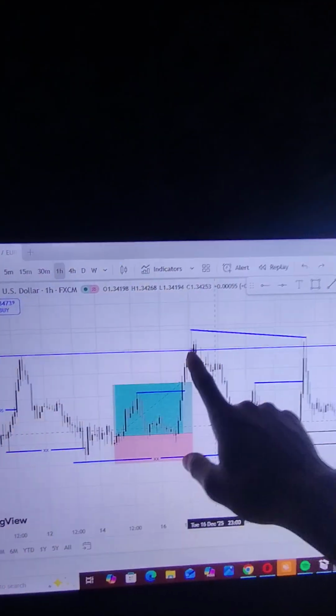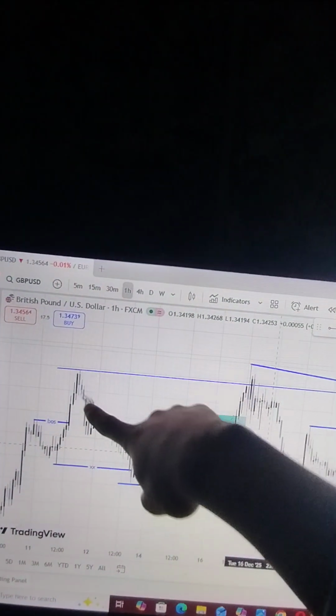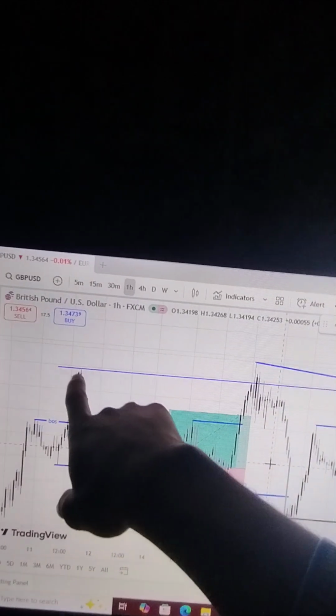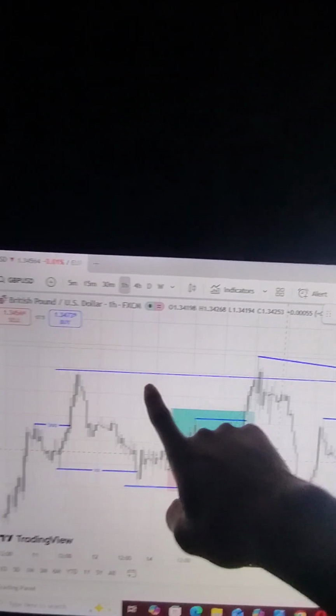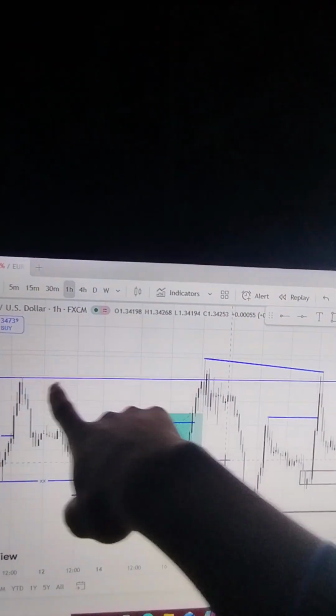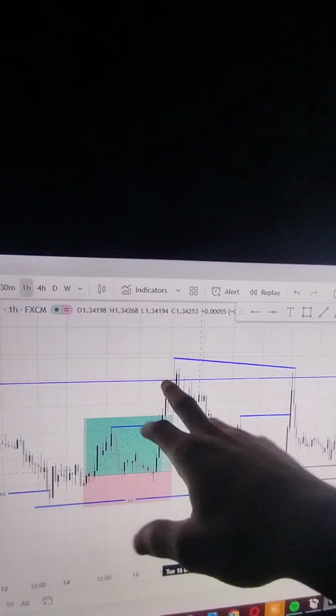So the next step now is when market gets to that supply level, that level where market dropped down. So that was the supply level. That was where the last sellers, these people that sold this market, are keeping their stop loss. Remember, we are trading liquidity. So when market pulled up all the way to that level, you see what market did again, because it finished grabbing that level. Market dropped. It was a supply level. It finished taking liquidity from the last people that sold. So that is why it dropped again.